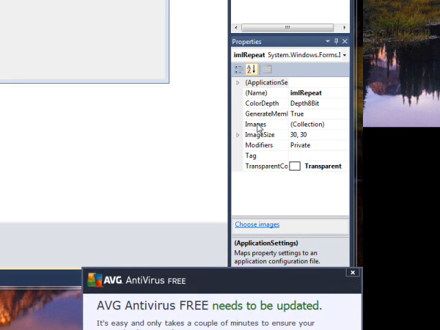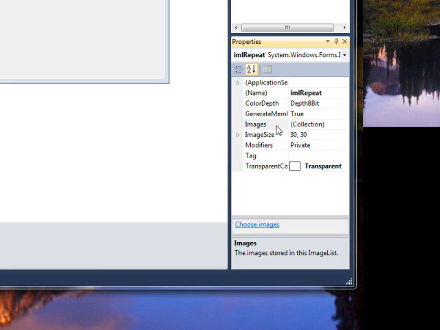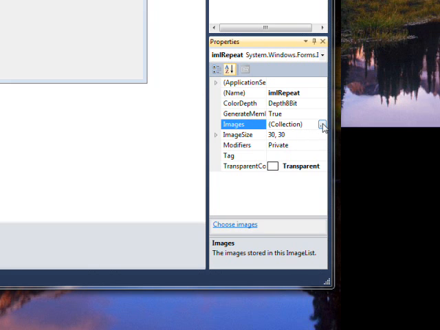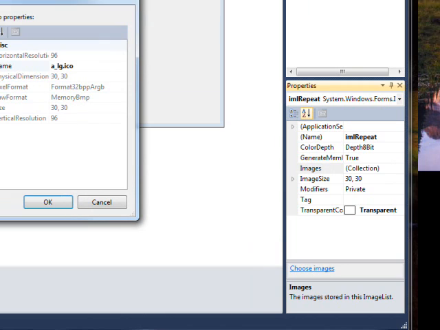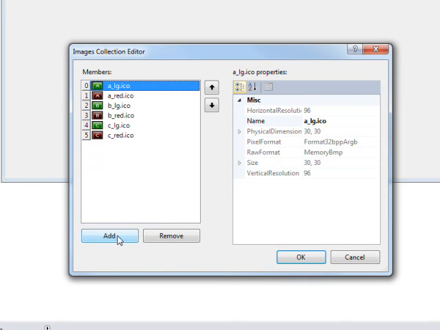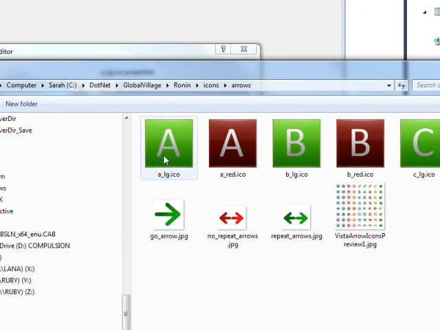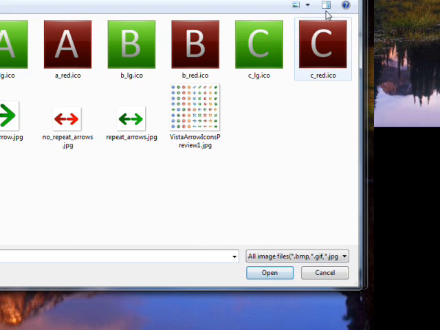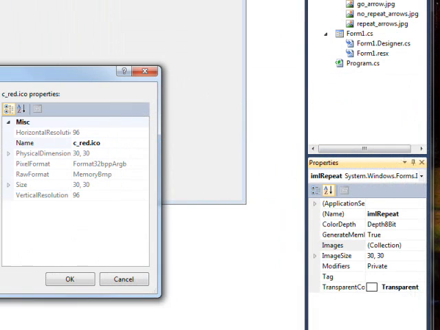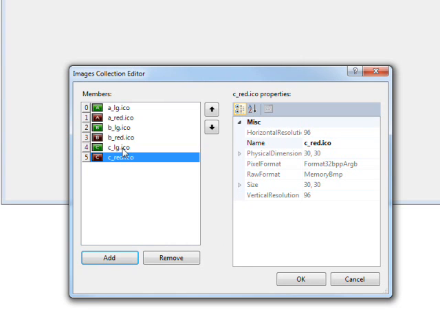And then in order to add images to it, I go into the image collection editor and select add, find an image I want to add, click on that and then click open. But of course I've already added the 6 images I want to use, and as I say, I described this process pretty extensively in video 237.